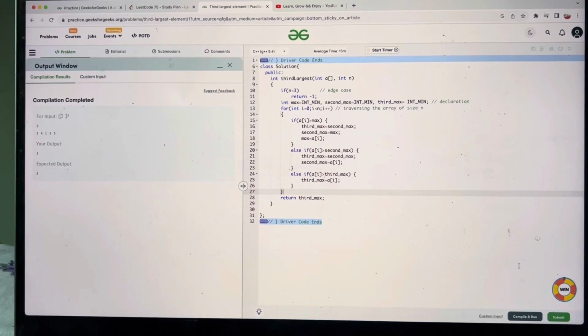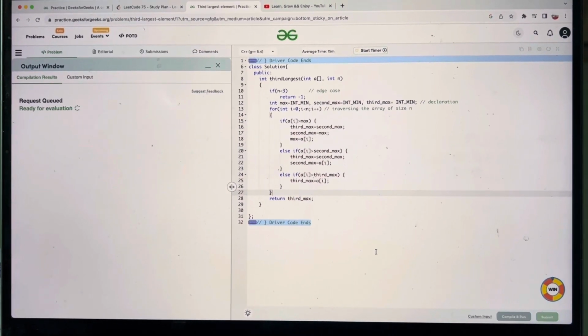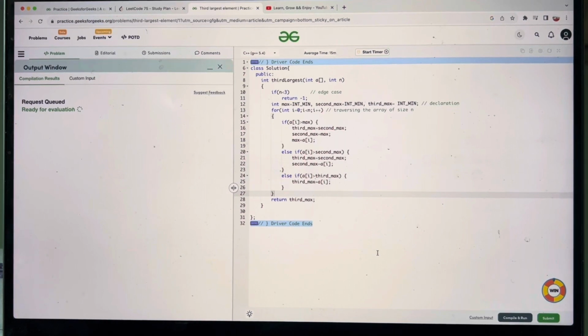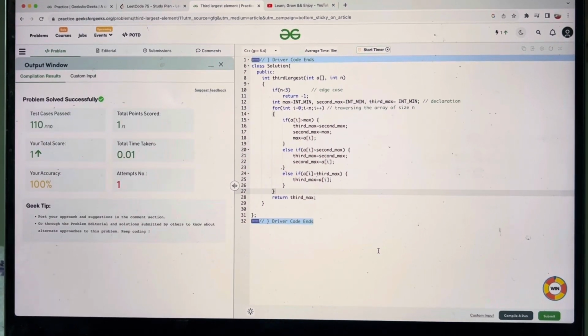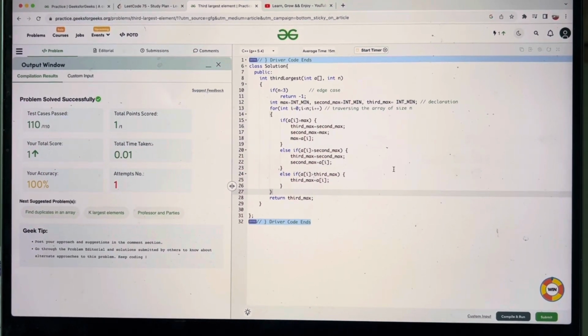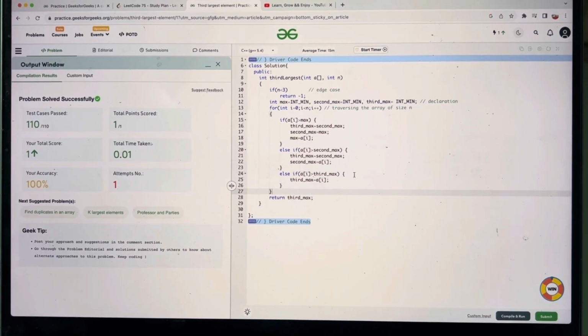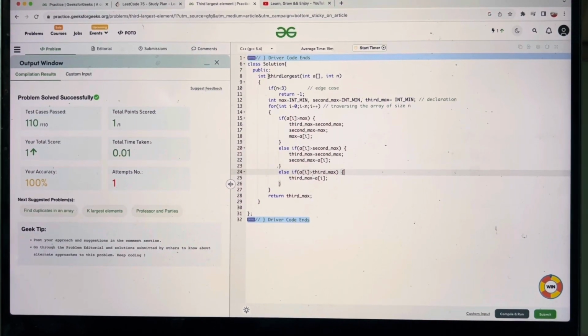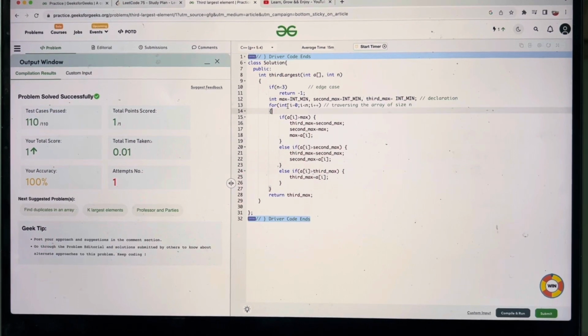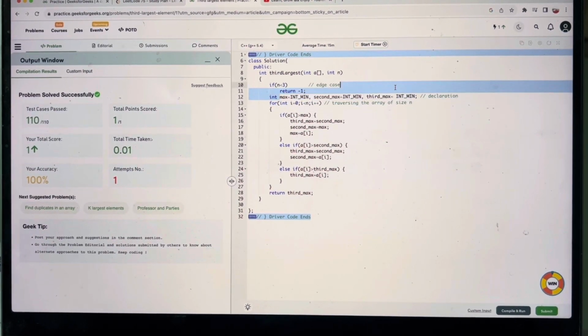It's giving the correct result, and let's submit this. So it has worked with 100% accuracy. The time complexity as discussed is order of n, and the space complexity is order of 1.